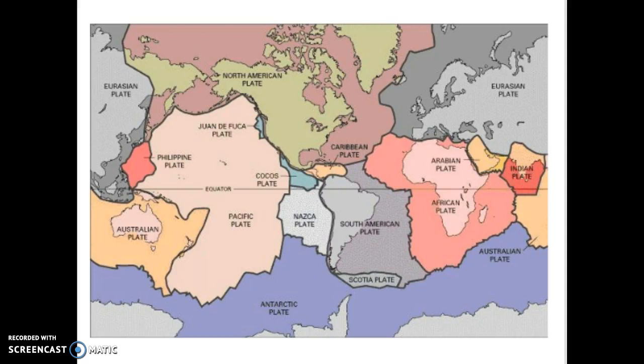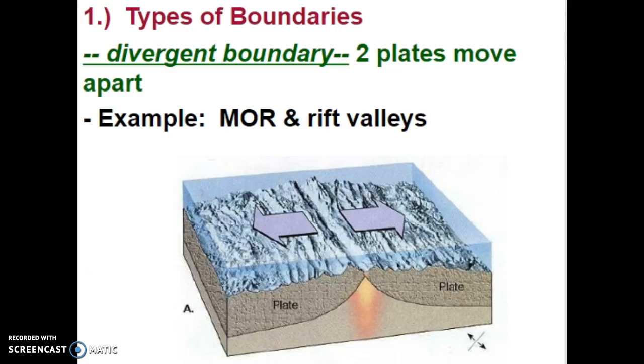And as you can see, the reason why this continental drift puzzle piece idea came into place is because it's not the continents themselves that are fitting together like puzzle pieces, but it's the actual lithospheric plates that fit together like puzzle pieces. There are different types of boundaries where all of these lithospheric plates are touching each other. We can have a couple of different interactions.